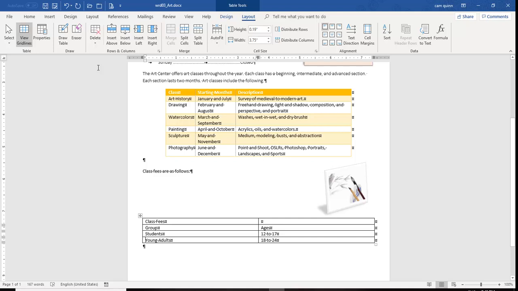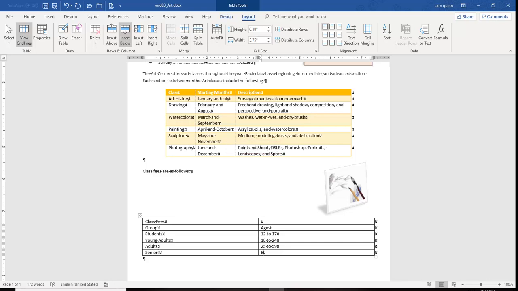Okay. Now I'm going to add a row below adults. I'm going to click on young adult. What I want to do is add a row below, so in the Layout tab, I can say Insert Below, which will add a new row. I can type adults and type 25 to 59. But rather than doing it through the add rows option or Insert Below, when you're in the last cell in a table, if you hit tab, it automatically adds a new row. So now I can type in here seniors and 60 plus. Okay.